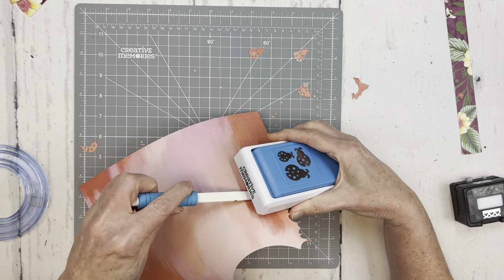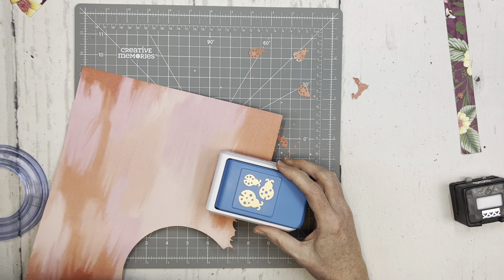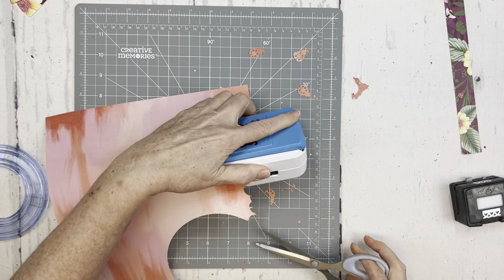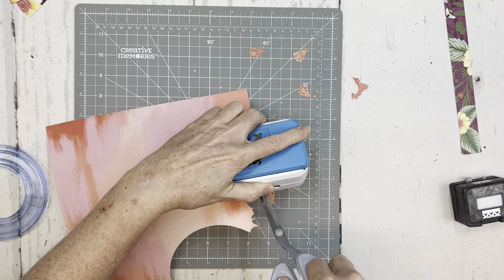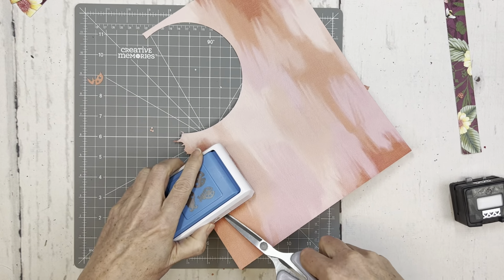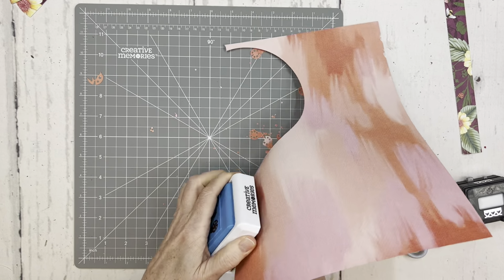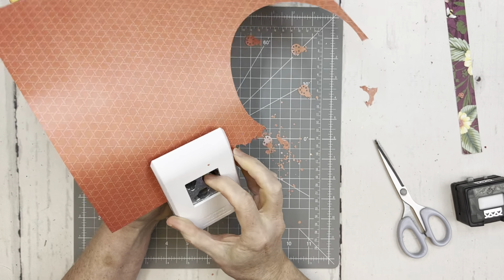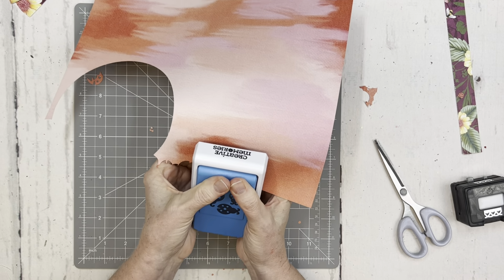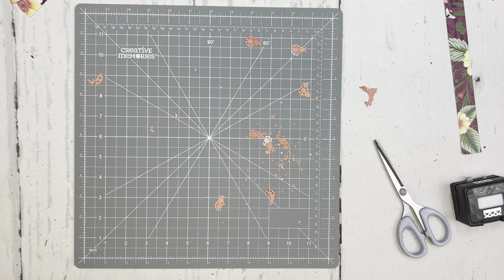Well, that doesn't seem to be working. Sometimes my husband will help me with this. He'll get a flat screwdriver, put it in there, and try to pry it. Another method is to put it in your freezer, and when it gets cold, the metal's going to constrict and it'll loosen up. There is a dry lube spray you can buy. Make sure it's dry lube. You don't want it greasy. And you can spray your punches with that.